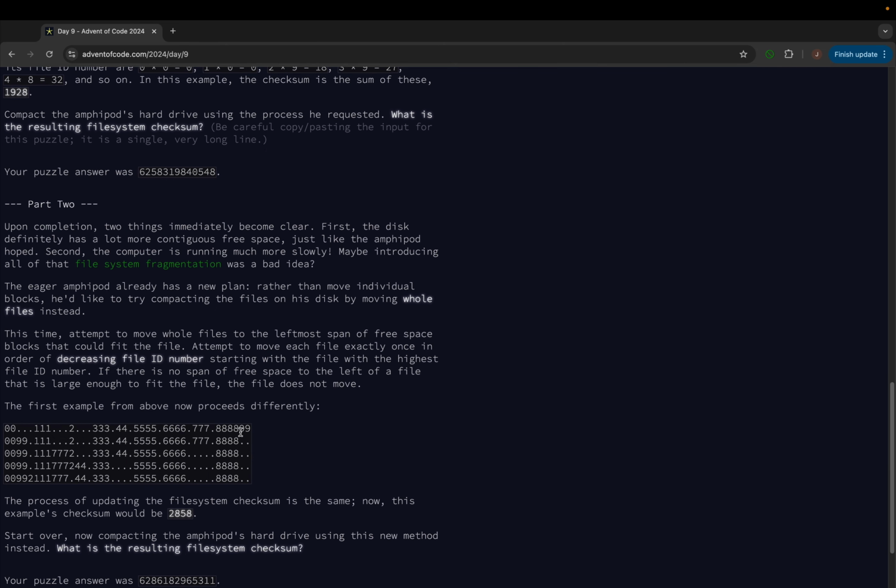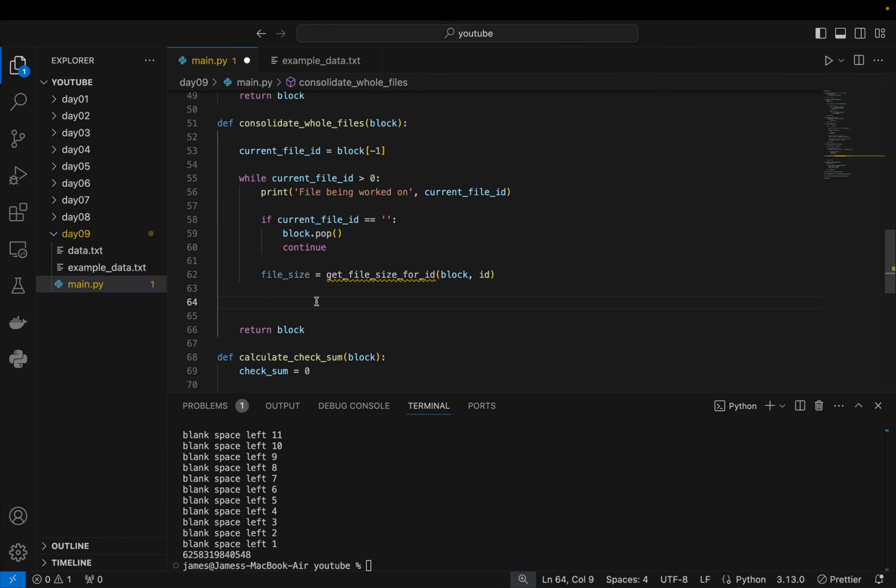So where's this first 9? Because then I can take this bit and put it somewhere else. So I need to know the length of this, and I need to know where it starts. So I could say file index, and that would be get file starting index, again with this block and this ID.